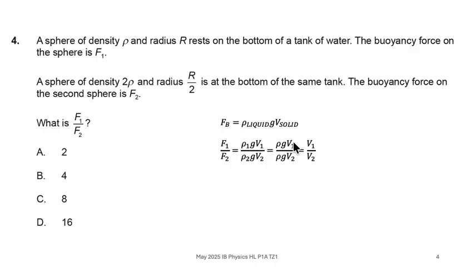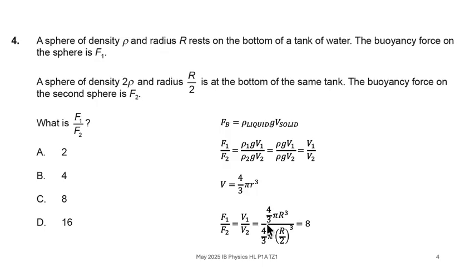We need the ratio of the volumes. Well, they're spheres, and so they have volume 4/3 pi r cubed. And again, this is another equation that you have on your data sheet. If you're not sure about volumes, please make sure you use them. We're going to notice that 4/3 pi is going to drop out. It doesn't end up being important because, again, both spheres have the same equation for their volumes.